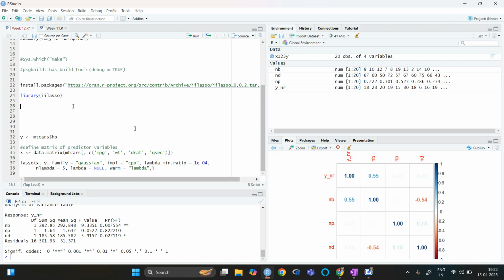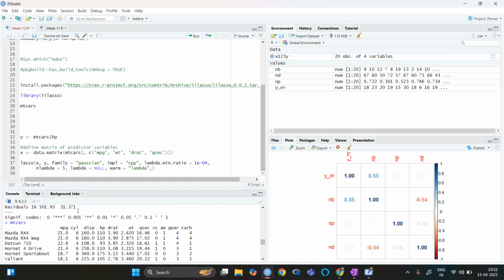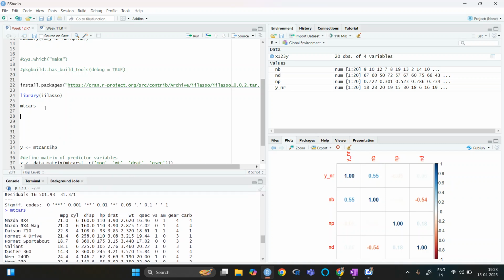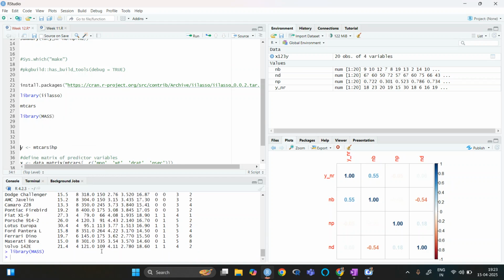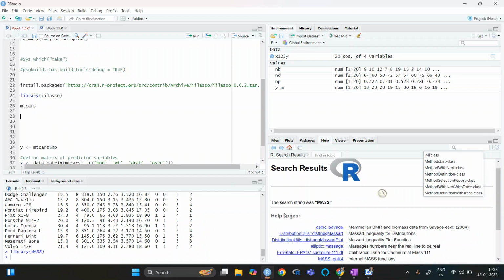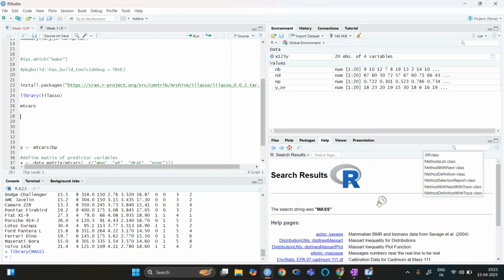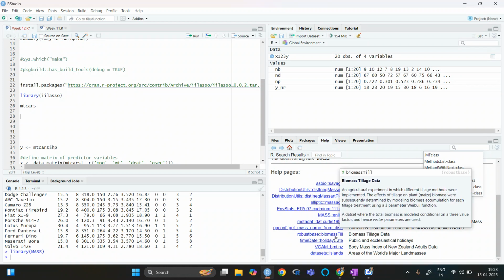There is a data set in R saved already, which is named mtcars.